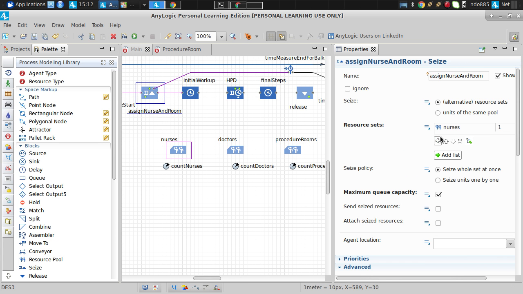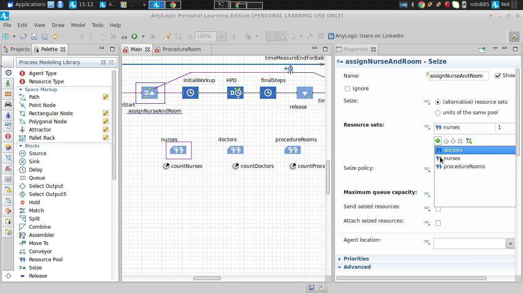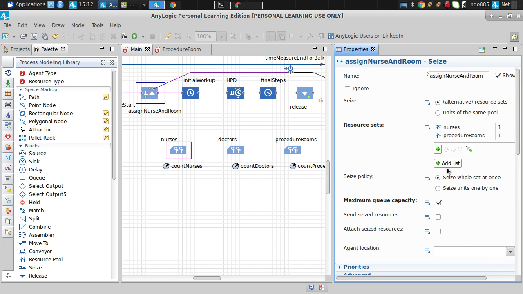This is a seize block. So guess what we have to change here? We're going to have to change this resource set. So we're going to additionally allocate a procedure room. In both cases, we just need one.